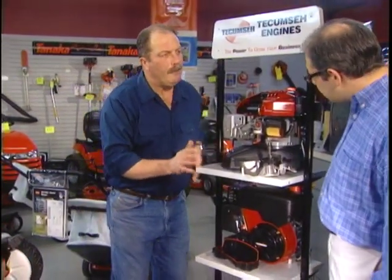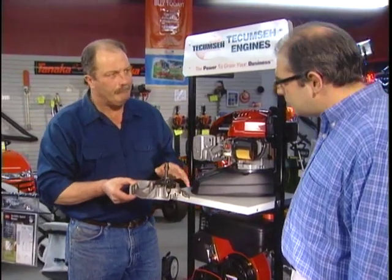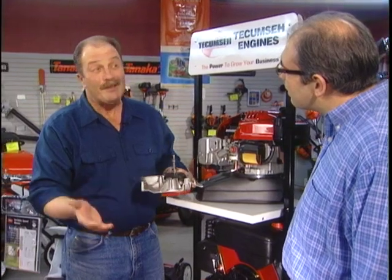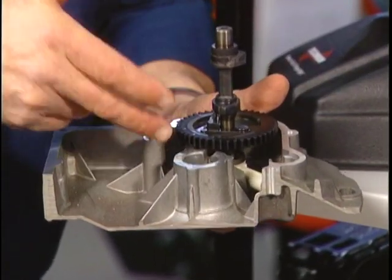You see, for one thing, they're the only one with a Pro-Tec oil system in every engine. What's so special about that? Nobody else has anything like it. It's a pressurized oil distribution system that pumps oil directly to all your critical engine parts. Well, there's oil in my engine. That's good enough, right? Well, you can't be sure that all your parts are getting a constant supply of oil.